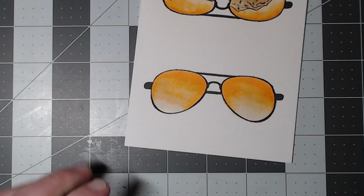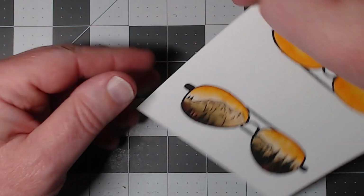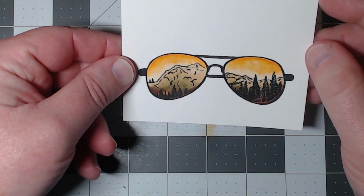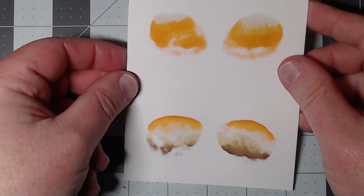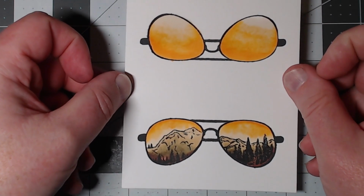So there we go. Then I just need to cut these out and I can use them on a card. So there we go. Coloring with Copics, and just to show you the back so you can see it's very saturated with ink. So yeah, I'm just going to cut these out and we'll make some cards with it.